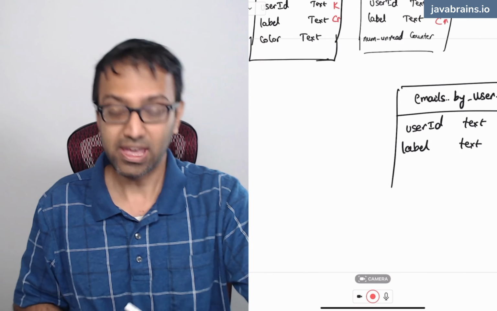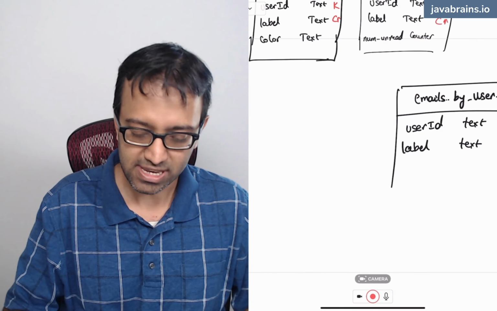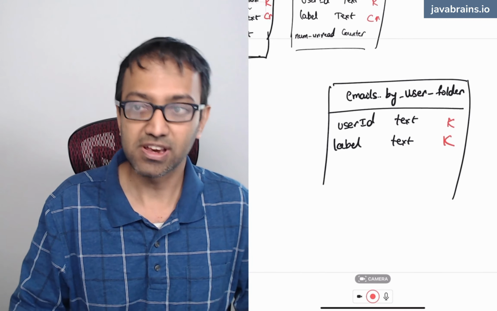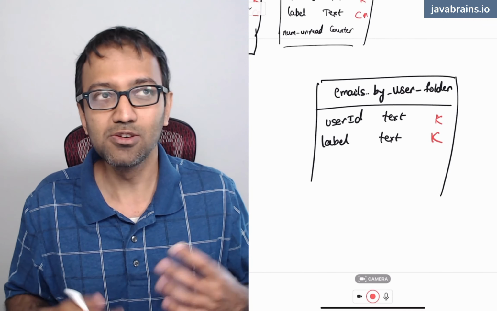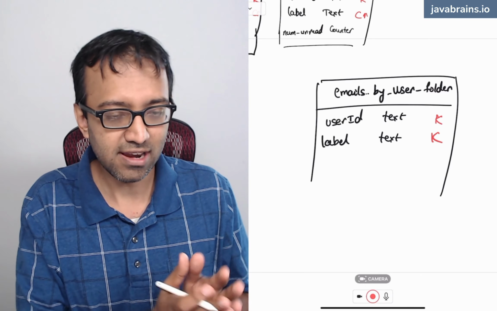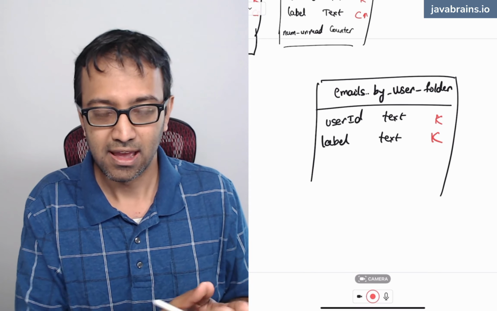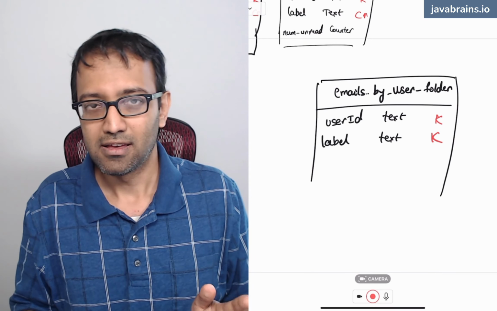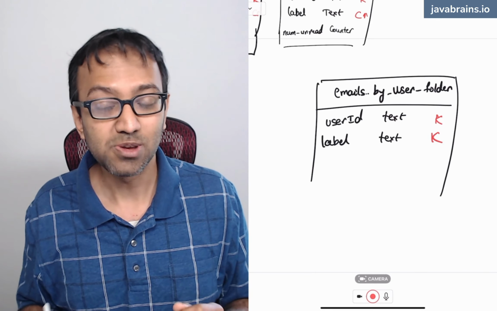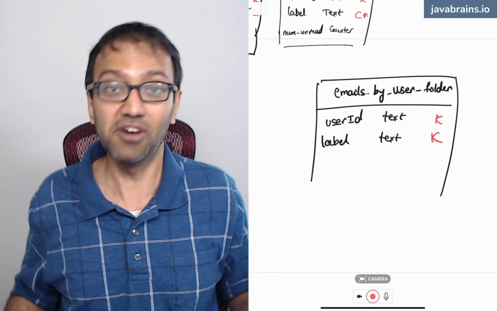Now, you can technically get two birds with one stone here by using the time UUID. So Cassandra has this concept of a time UUID, which is basically a unique identifier which has meaning in time, right? So let's say I create a UUID now, which is a time UUID, and I create a UUID later. They're going to be unique because they're UUIDs. But since they're time UUIDs, you can tell that this one came first and this one came later. You can sort based on them, which is perfect.